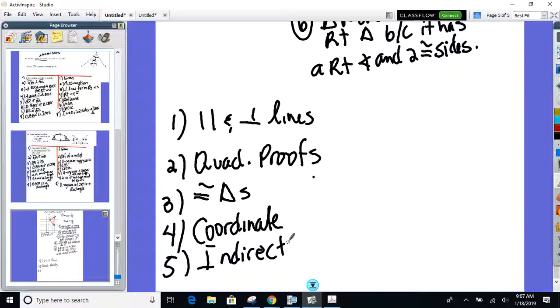Okay. Now, don't just think that if I give you a quad proof, these are off limits. In that quad proof, you can prove lines parallel. Let's not just totally disregard this. It could be a combination of a couple as well. All right. Anything else, Connor? Correct. Don't worry about kite properties. Kite is nowhere to be found on this midterm. All the other ones, though, worry about, but not the kite.